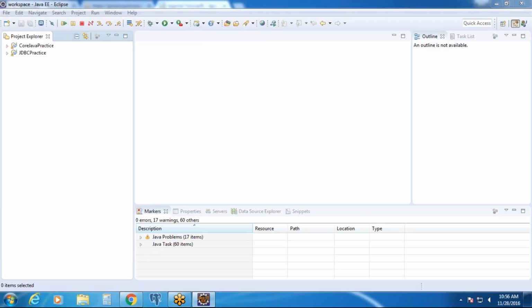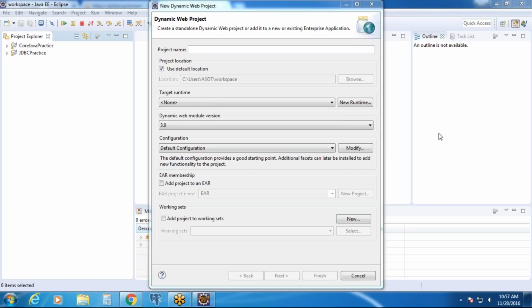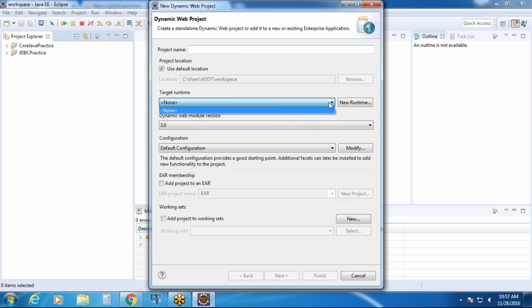Here we'll mention the project name, and this project needs to be executed on a target server. So there is a target runtime. We'll come back to the project name. Just check the target runtime. Right now none is there, meaning no target is yet defined in your Eclipse. So click the New Runtime button.